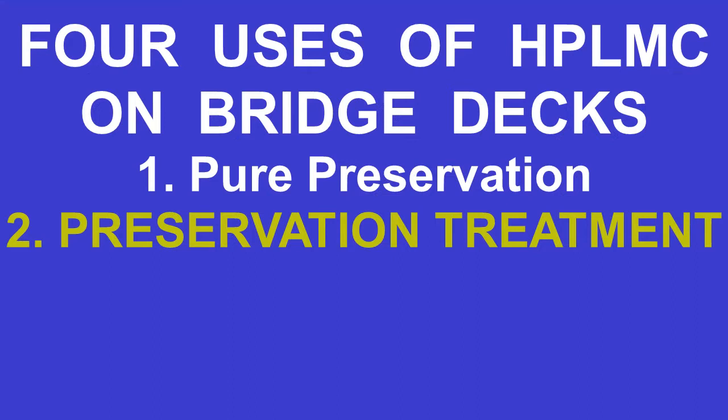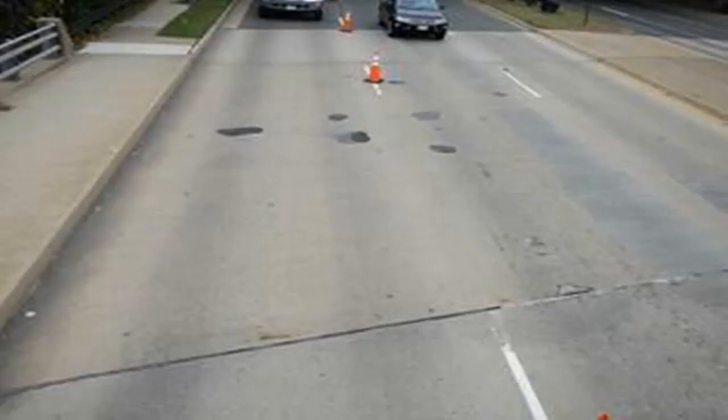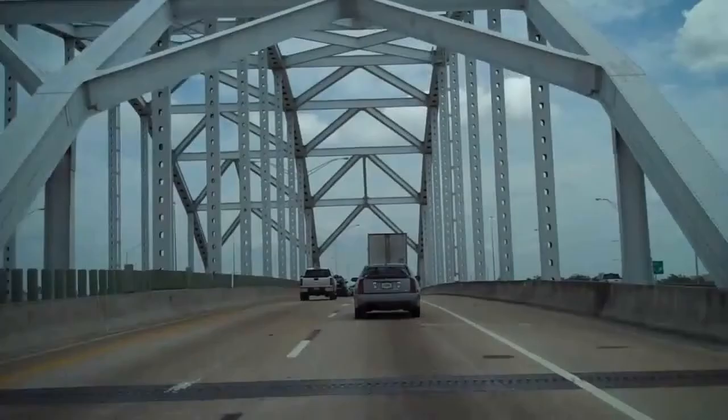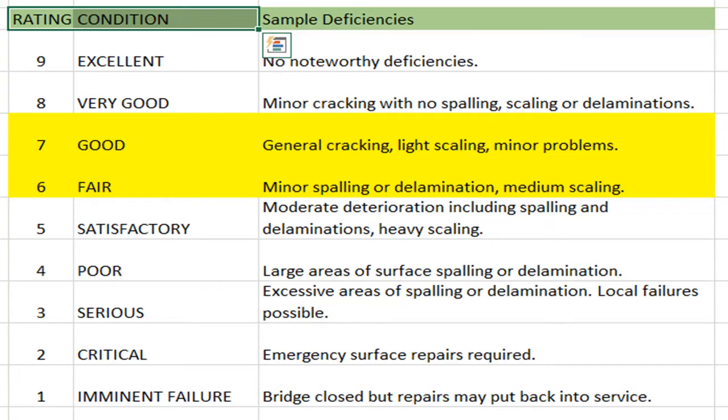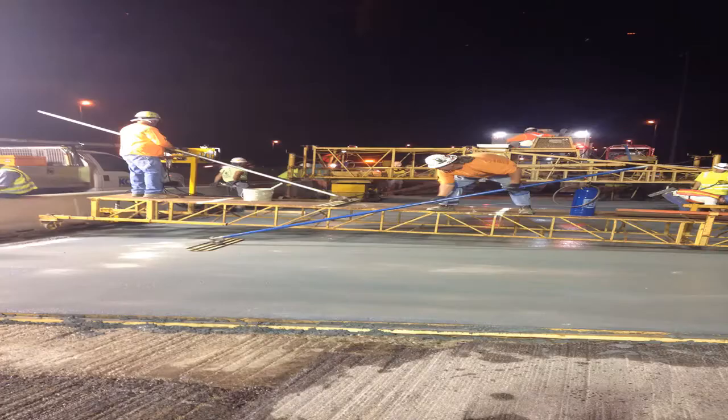The second use for HPLMC is in a preservation treatment mode for bridge decks that have been in service and are in good condition, but may be showing signs of initial wear and deterioration to the surface, or they may be larger bridges that an agency is just looking to preserve. These may be bridges that have been in service for 20 to 25 years or so, and the decks are still sound or starting to delaminate and show signs of initial corrosion leading to minor spalling and random patching. You might find these bridge decks to be in the MBI 6 or 7 range. Applying a new HPLMC overlay will shield the deck and could extend the deck service life out another 25 years and beyond.